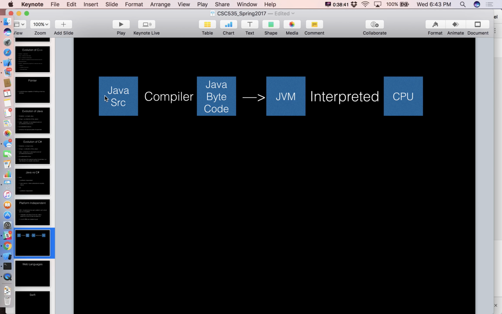So what makes Java platform independent? Rather than us as the programmer having to rewrite our program for Windows and rewrite our program for Mac and rewrite our program for Linux, we instead write our program one time, we're writing it for the Java virtual machine. Then Sun Microsystems people, now Oracle, they wrote the virtual machine multiple times for those different platforms.